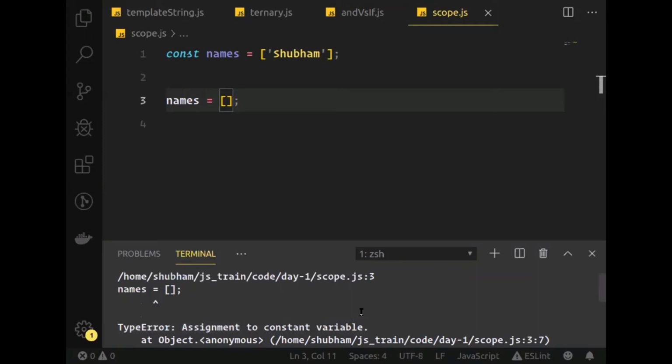So I hope this is clear. If anyone has a doubt in it, like we have Ravi, Satish, Janil in the class. I'm not sure if Janil is still in the session, but a lot of times I've seen people ignore this part. They think that, okay, I've declared an array with the value inside of it using const, which means that no one will be able to make changes to it. But then because of this thought, a lot of times we see so many bugs inside of the code.